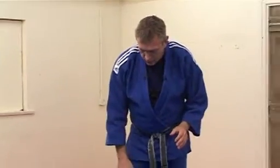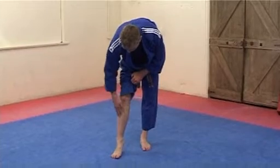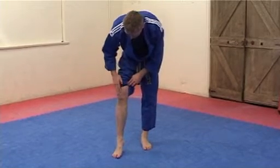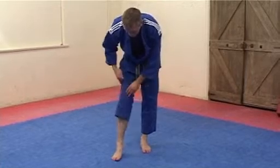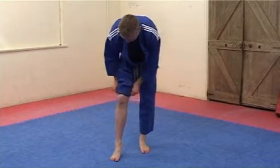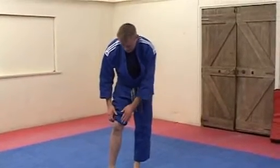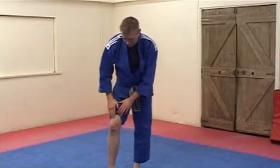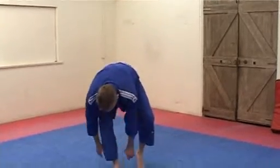We're now going to look at striking with the lower limbs. Equally, just like the hand, we have our foot, we have our shin, we have our knee, and we have our thigh. We don't necessarily strike with our actual kneecap. A lot of systems do. Similar to here, we actually strike with the muscle plateau here. I'm going to demonstrate now.